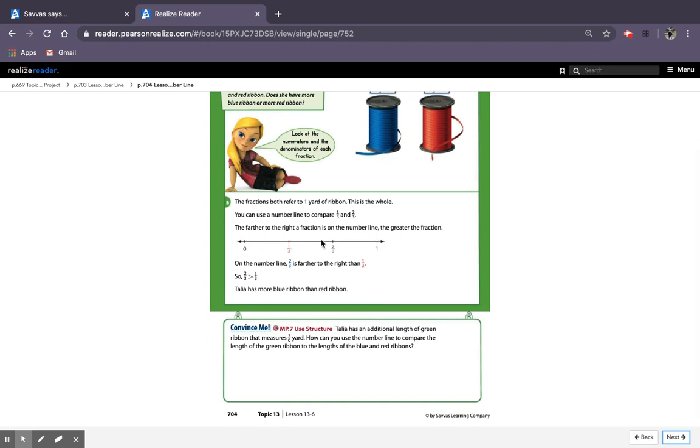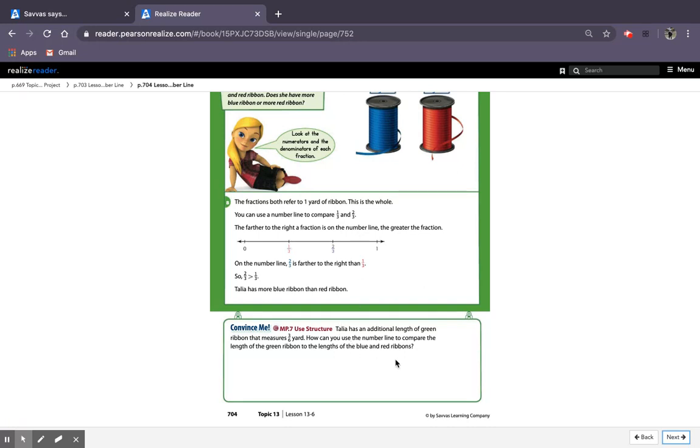They give you the comparison statement. They have the number line out there for you, and they tell you before they even started what two fractions you're going to be comparing. So they're giving you all of the information over and over again just to make sure that you don't miss it and you realize what information you are using.